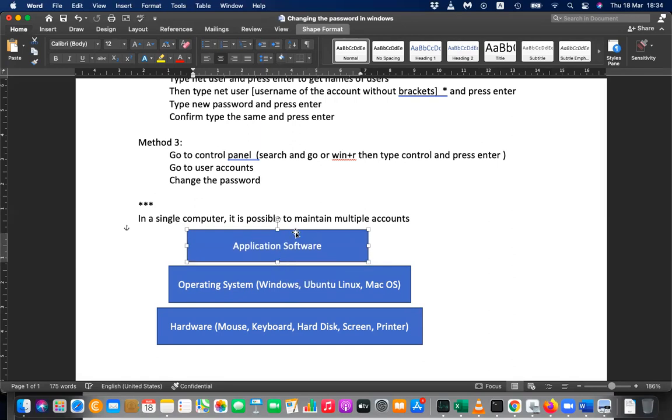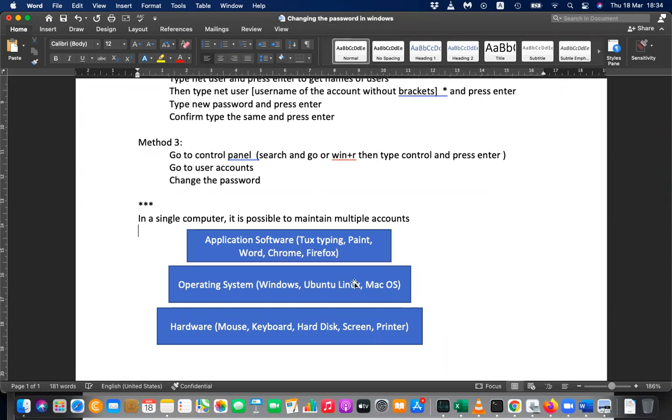Photoshop, and the things that you have used, Tux Typing, Paint, Word, Excel, maybe Google Chrome, web browser, Firefox. All these are application software.